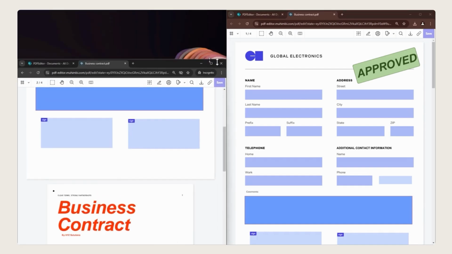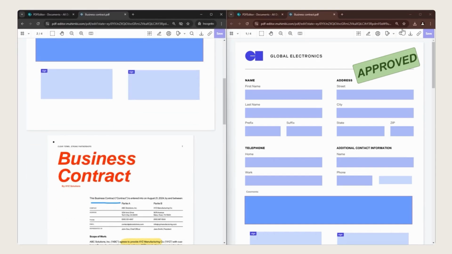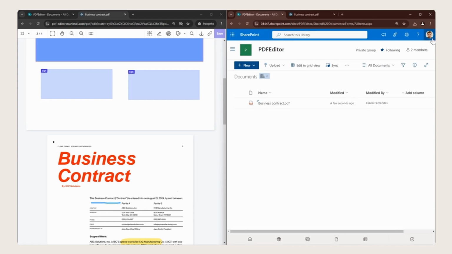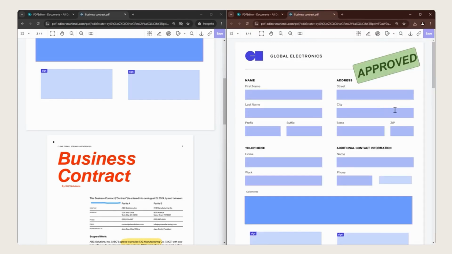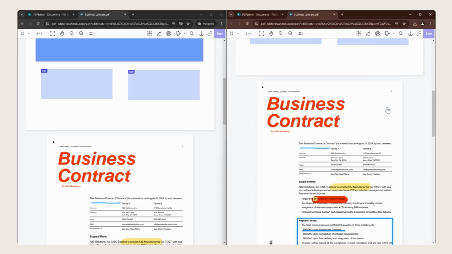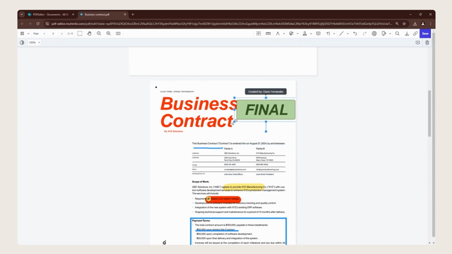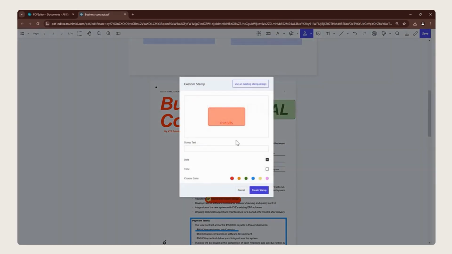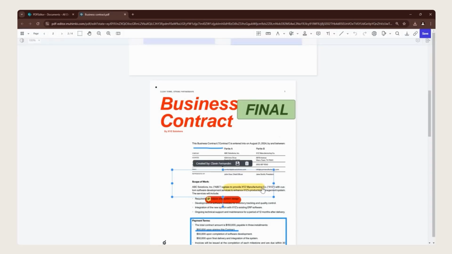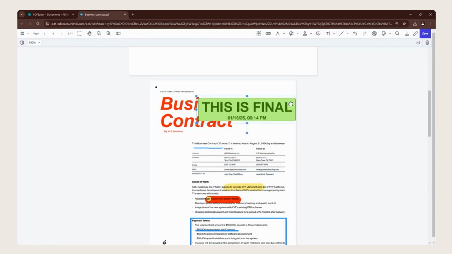Understand this. This is the manager out here and this is me, right? I'm going into the document again and I'm going to add another stamp out here. Let me add a stamp. Right, on page number 2, I added a stamp known as final. I can also create a custom stamp if I want to. This is final. I'll make it green. I'll also add the date and time. So I have added another stamp.